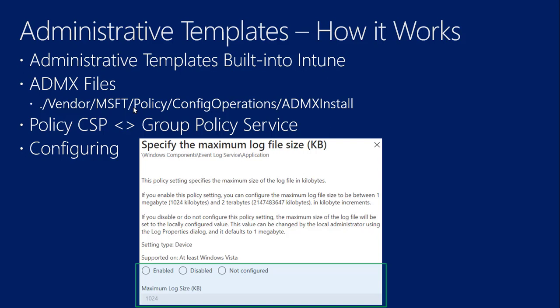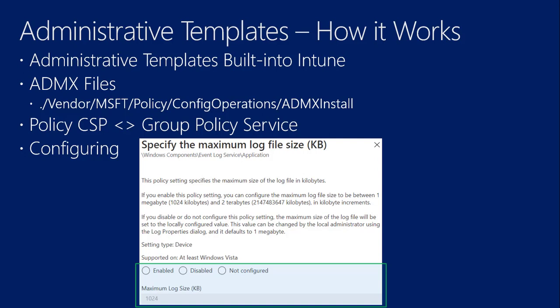Another thing to be aware of is that there are two kinds of templates, if you will. There are templates that are shipped with Windows, or there are templates that are ingested to the device through the policy CSP. The ADMX templates themselves are the files that are located in the system root directory policy definitions folder, and they are processed and turned into MDM policies at OS build time. Right?